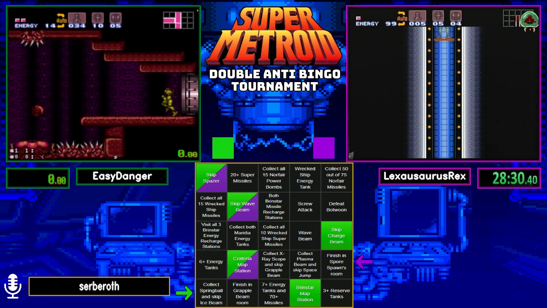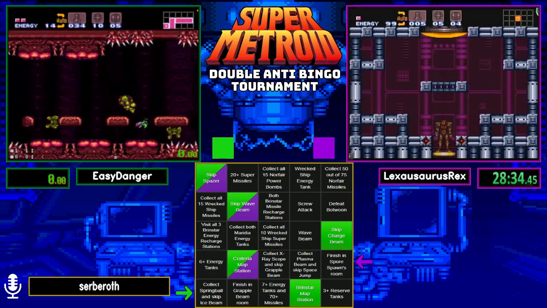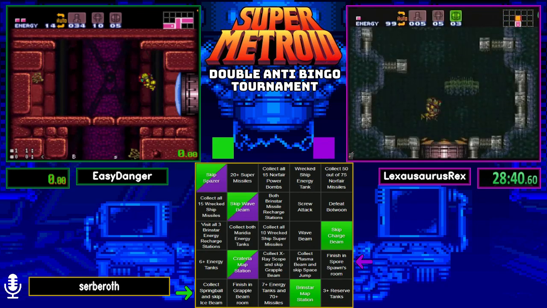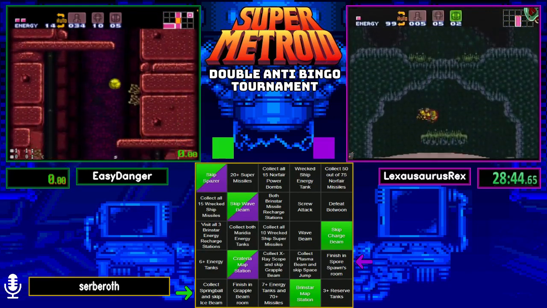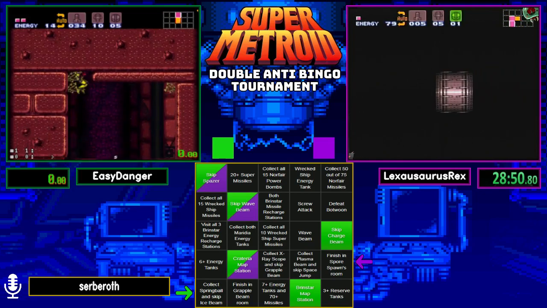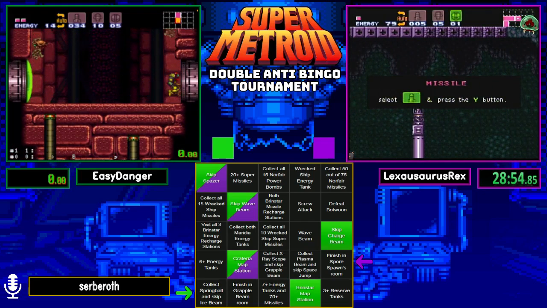Alright, EasyDanger back in the Red Tower. Back in the hellway here. And it looks like going to be going down Red Tower. Has given up on that early wreck ship. I don't blame him. That's a ridiculously difficult trick. And like I said, there's no setup for it. You just have to have a feel for it. So you have to have done it like a billion times.